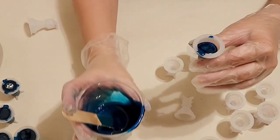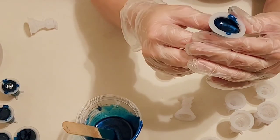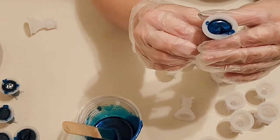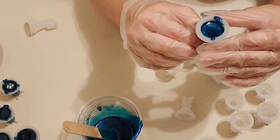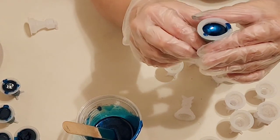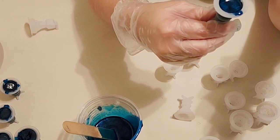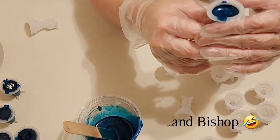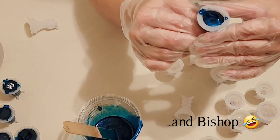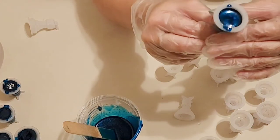And it was only the pawns that I had issues with, so maybe spend a little bit more time on those molds specifically. All the others, king, the queen, the rook, the knight. Is there another one I'm missing? King, queen, rook, knight. If there's another one, then that one. All the others came out absolutely perfectly. So it was really the pawns that were the troublemakers.